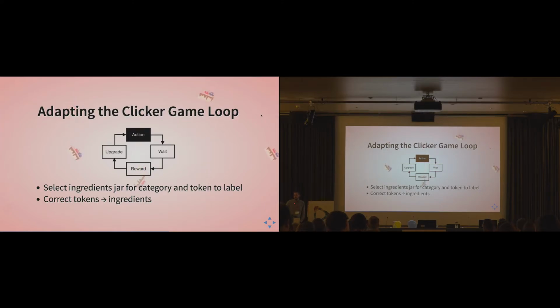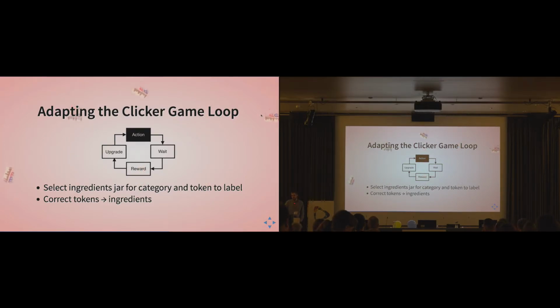So the first step then was to adapt the clicker game loop. This is like a fundamental loop that's core to these type of games. And the main change here is the action step. We wanted to keep, as I said before, the annotation as the main part of the game.